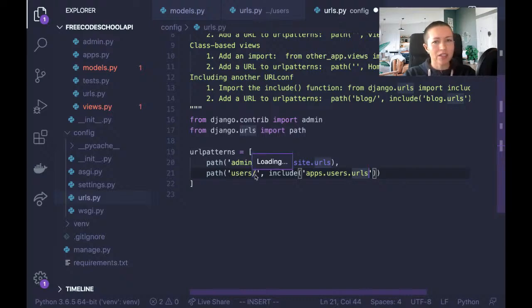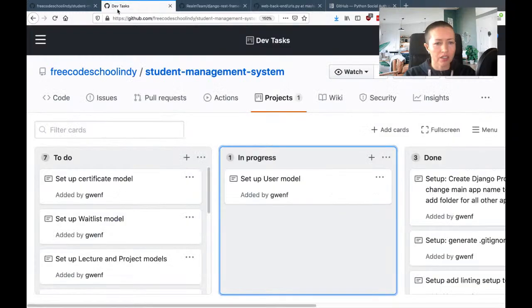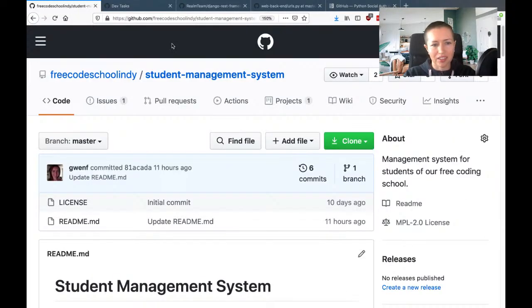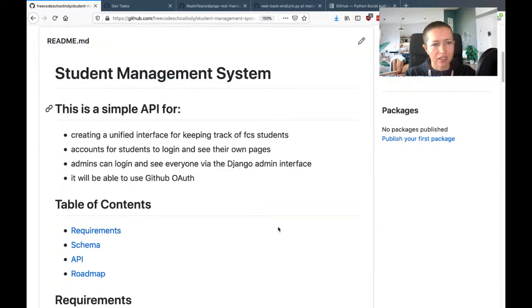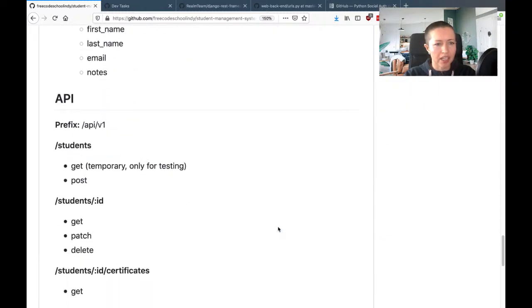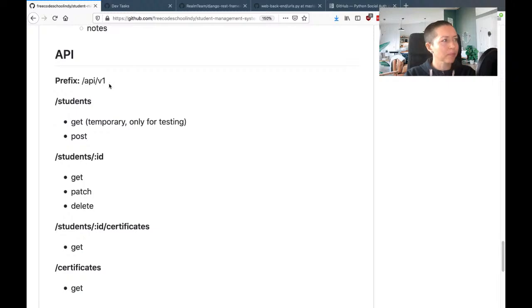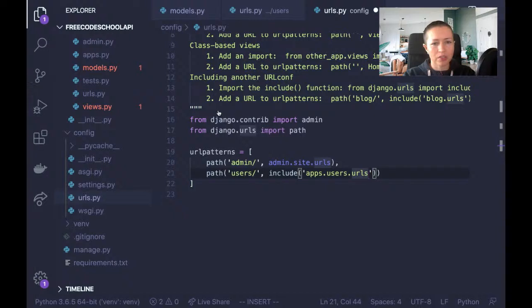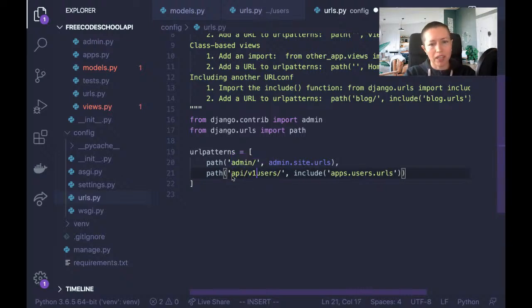So I'll include those URLs under users /. And actually the prefix that I want for this isn't just users /. Now everything is zoomed in. I guess that's okay. If I look at my API here, I want there to be API v1, so I can properly make this API. So I'm gonna just prefix, and I've always done this manually. I don't think there's a way to do this globally. Oh, I can nest routes, but anyway, let me just do API v1 users, and then admin I don't want to put in the same thing because they're going to log into the admin interface separately.